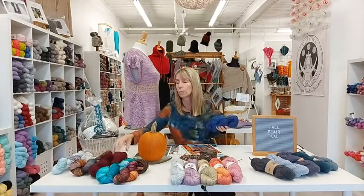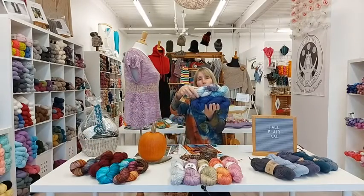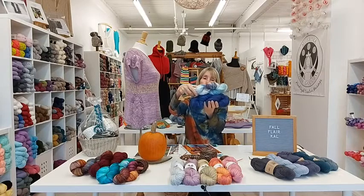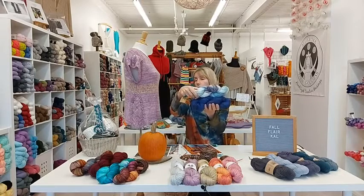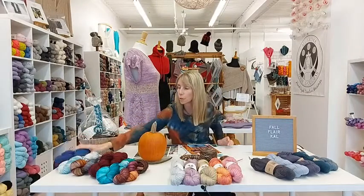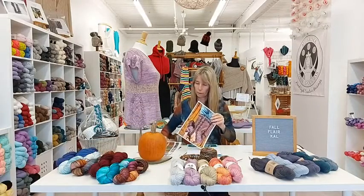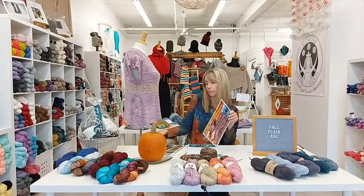And then we've also worked in some multicolor for the color work. So you can have 2 solids, or you can have a semi-solid and a multicolor. So lots and lots of interesting choices. So those are the 3 designs.